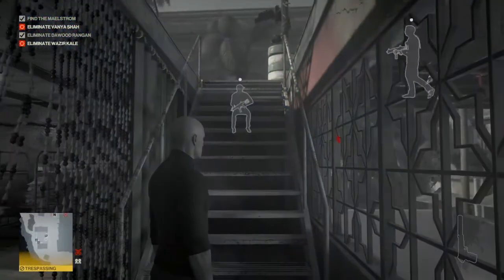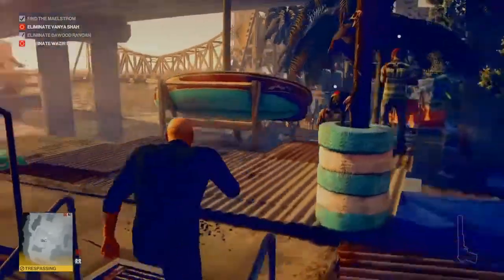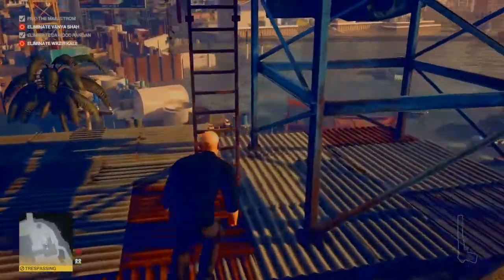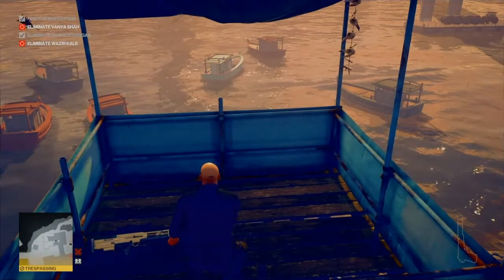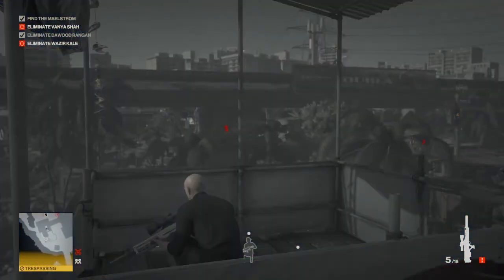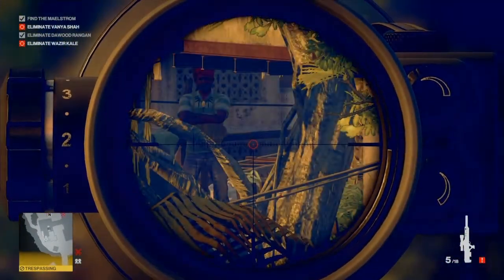Now, as you don't get a silent assassin rating for this, I actually recommend shooting both of these guards and just getting them out of your way. But we are going to try and do this as professionally as possible, so we are going to time our movements up to the tower with the guard's patrol. So once he makes his way past us, we're able to then make our way up, or if he's involved in a conversation with his colleague, we can then make our way up.